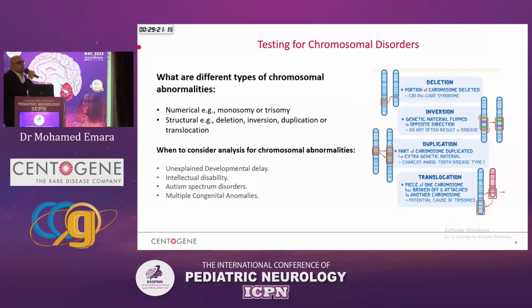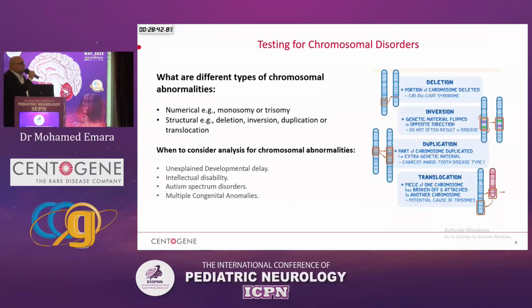As we can see, many physicians in their clinical practice can suspect a clinical disorder depending on either a chromosomal abnormality or a genetic abnormality. So for the first part, we will talk about the chromosomal disorder. The chromosomal disorder is either a numerical disorder or a structural disorder. The numerical disorder, as we all know, the chromosome in its normal state is disomy. The numerical disorder goes for monosomy or trisomy.